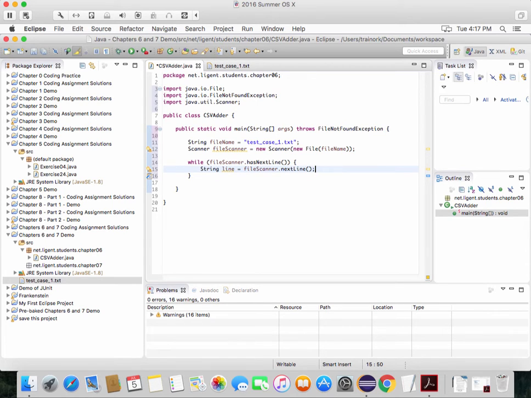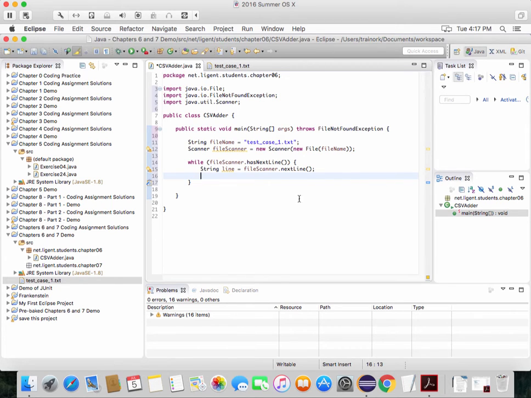Okay, so how do we know that's going to succeed? Well, we wouldn't have gotten here unless we had passed the test, because a while loop is a test before loop. So we just tested, does it have a next line? So we know we're going to get a next line. Okay. And then let's print whatever we get back from our worker method.